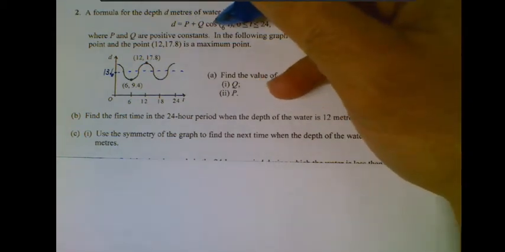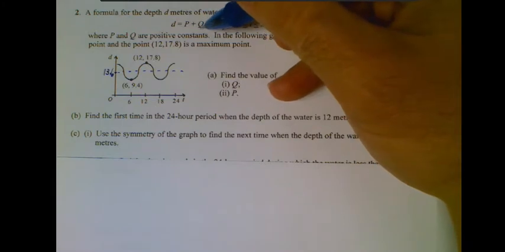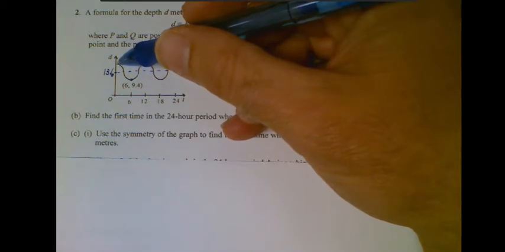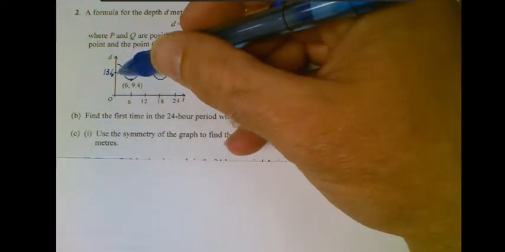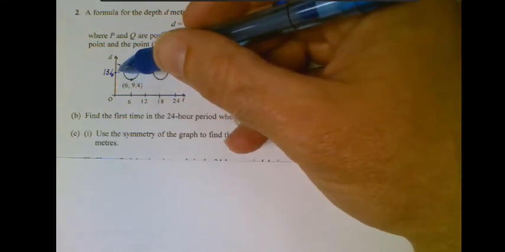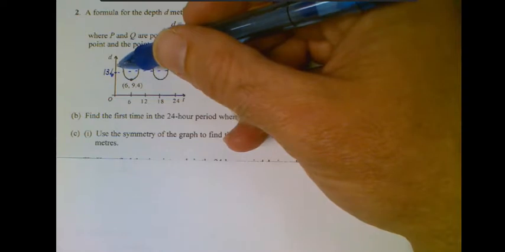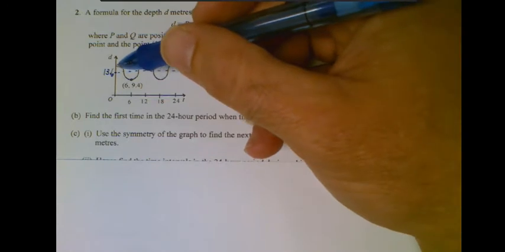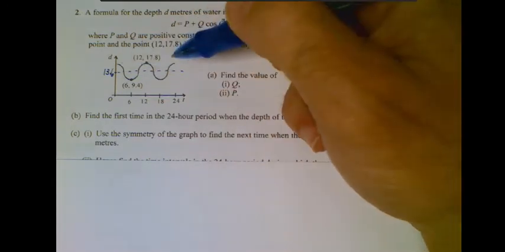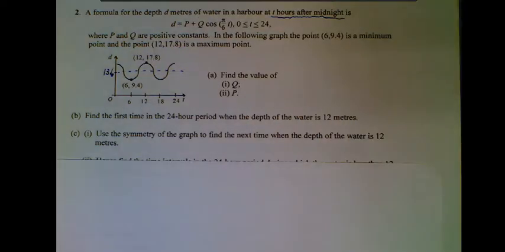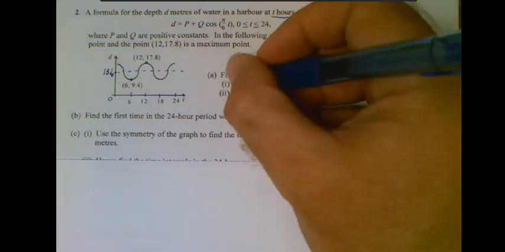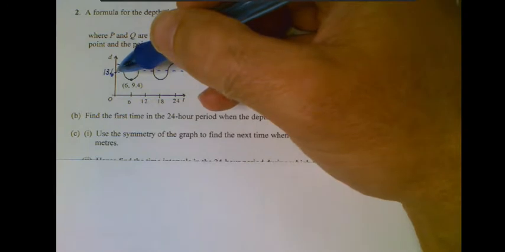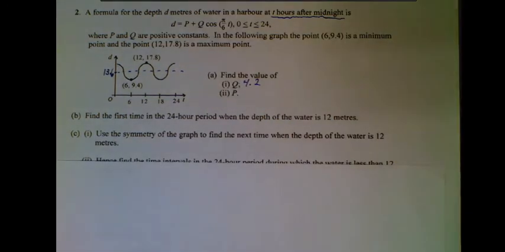Remember that for a cosine graph, this always tells you where to start. If it's positive, then you are starting that many units above the midline. If this value is negative, you would be starting that many units below the midline. In this case, we're starting above 13.6, so I know that my Q has to be positive. The question is how many units did we start above the center? If I do 17.8 minus 13.6, we see that 4.2 is that difference. So that's simply the amount that we started above the center, and it gives us that value.